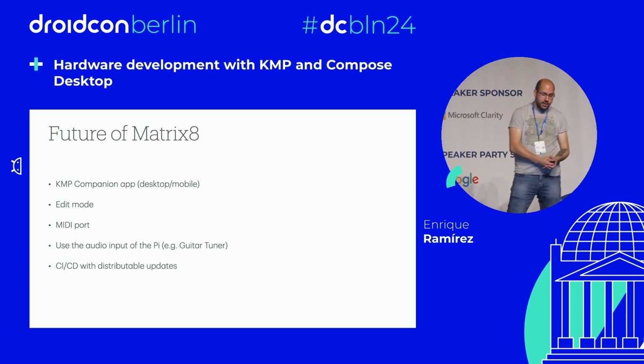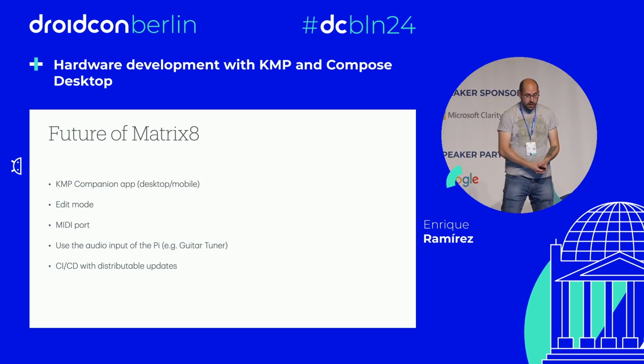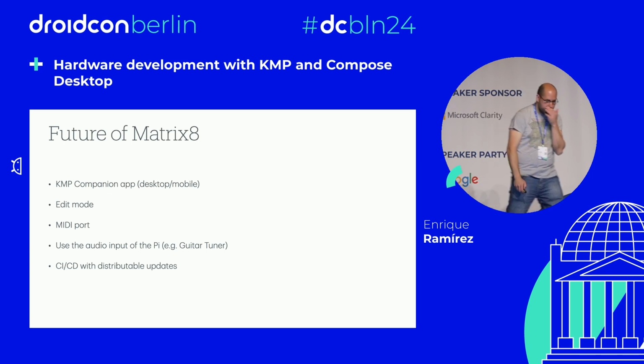But I want to take this project a little bit further. I want to do the companion app. Now that the project is in KMP, I could do a desktop app and a mobile app and share like 80% of the code. I want to do the edit mode, where at the moment you just switch things on and off and it's kind of hard-coded, but I would like to be able to drag and drop pedals, so you build your thing.